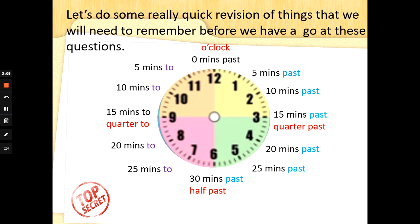Telling time gets more complicated, and we might be asked questions about this. When the minute hand — the larger hand — is pointing to any of the numbers 1 through 12, we can read this to the nearest 5 minutes. We count around the clock for the minutes past in 5s.